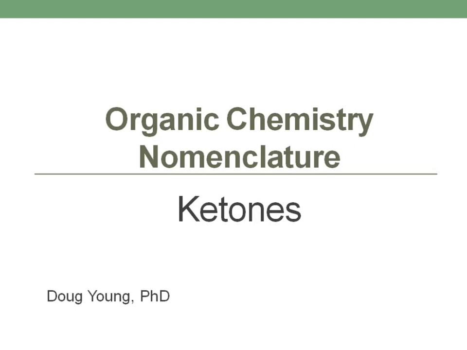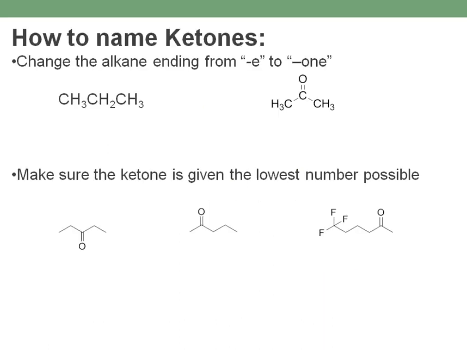Right? First of all, remember that ketones are just a type of carbonyl compound where the carbonyl is attached to a carbon on either side. So it has to have a carbon on either side. It can't be a hydrogen or an oxygen or nitrogen. Those are different functional groups. So ketones: carbonyl, two carbons on either side.